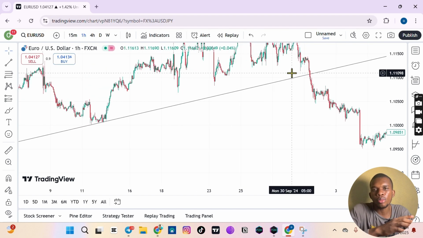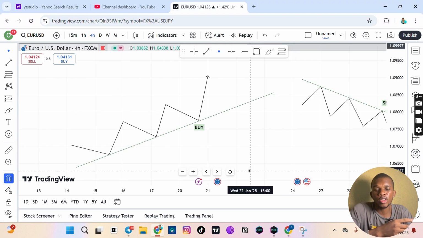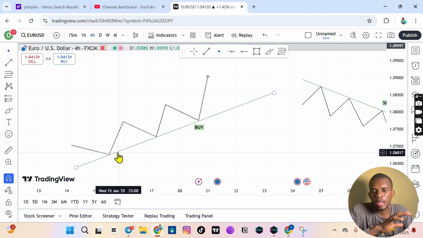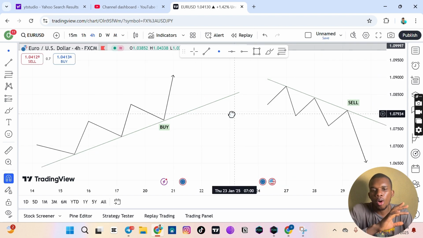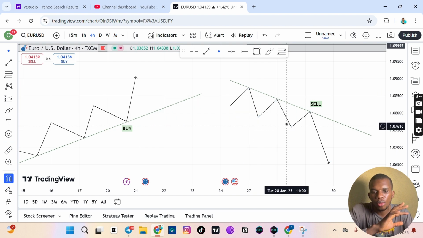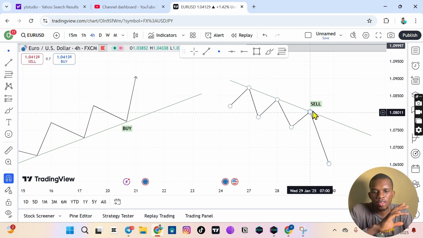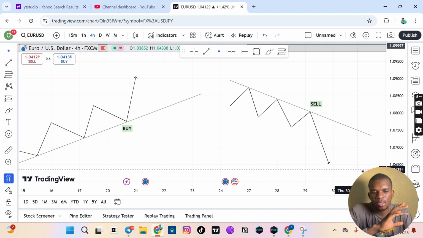Now, let me show you guys some basic principles of trend lines so that you understand how to actually use this trend line. Most of you already know this strategy, but I'm just reminding you what it is all about. First of all, once a market hits 1, 2, 3, from this third bounce, the market is going to obviously skyrocket and start going up. Or when the market hits 1, 2, 3 in a downtrend and hits the third place, that's when the market will start pulling down.